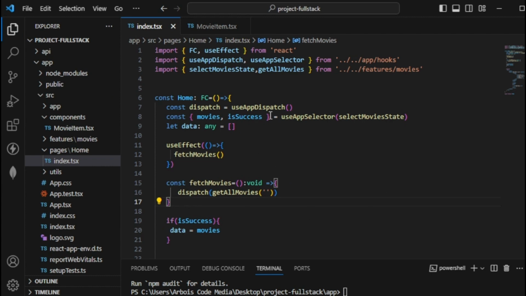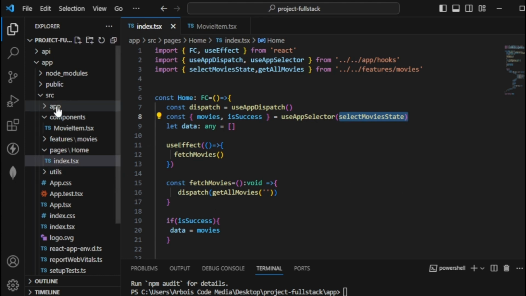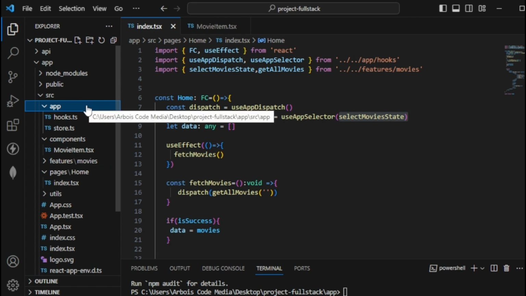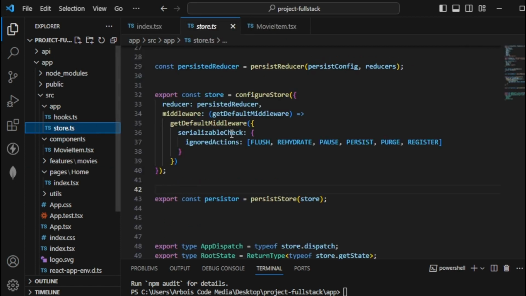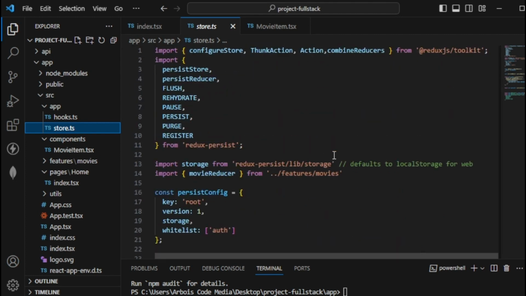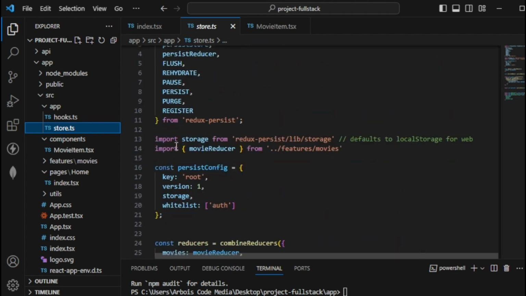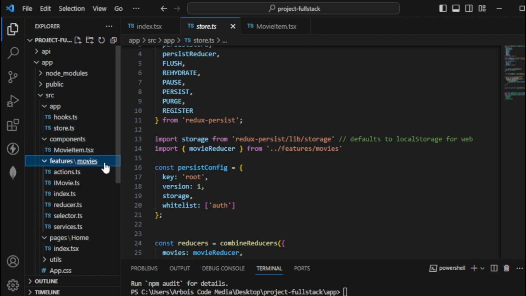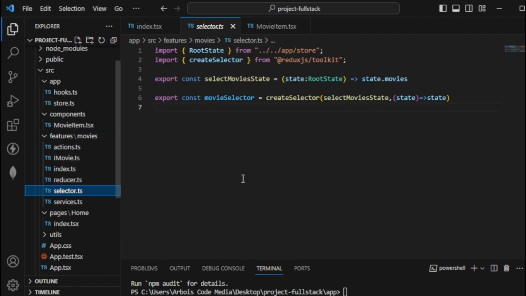Okay. So as you can see, this movies and its success was taken from the select movie state. So this is what we set up from our, if you review our, okay, not here. I think it's in features selectors.